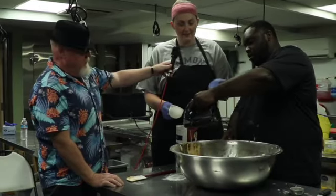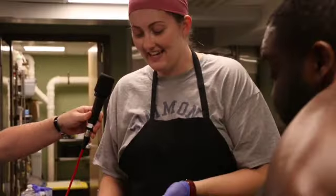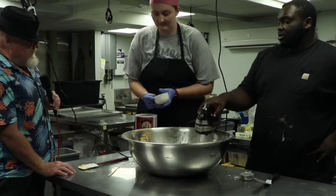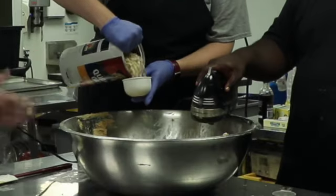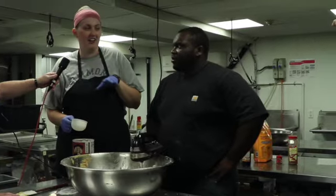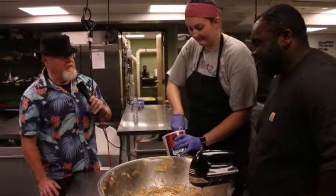The last step is to add in our oats. We use old-fashioned oats, and we actually tested old-fashioned versus quick oats because they are very different. Quick oats did not compare — they didn't spread, were just very dense and not good. We're adding in 15 cups of old-fashioned oats. When you're really looking for that original oatmeal cookie texture, old-fashioned definitely does it. The quick oats get the job done, but when you're trying to serve top-tier stuff, you've got to use old-fashioned. No shortcuts.